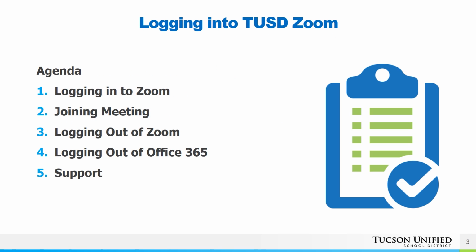To successfully complete the process, we will need to first log into Zoom, second join a meeting, and then when the meeting is finished, we will need to third log out of Zoom, and fourth also log out of Office 365 if there is another TUSD student in the household who will need to use the tablet. Finally, we will provide support resources if you still need help.